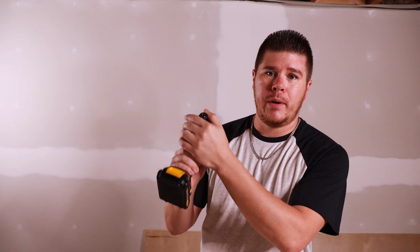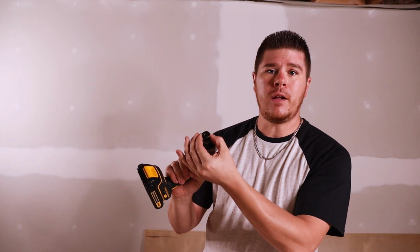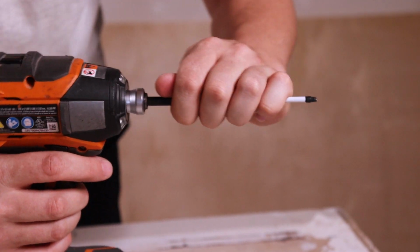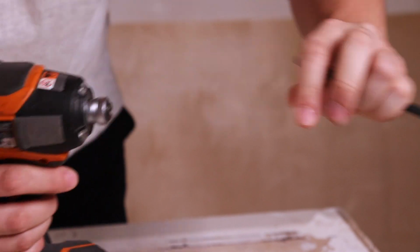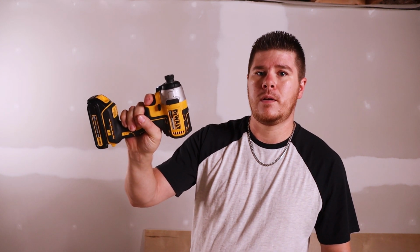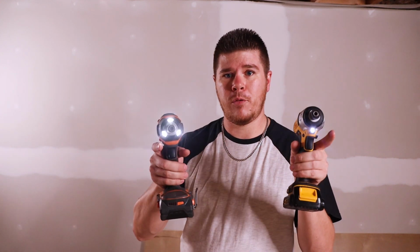The chuck on an impact is quite a bit different. It is just a collet that you can pull in and out. There's ball bearings inside of there that will collapse and expand. And that quick release collet lets you switch between bits really, really fast. You also have a pressure sensitive trigger, just like your drill before, so that is awesome. You still have a work light as well.